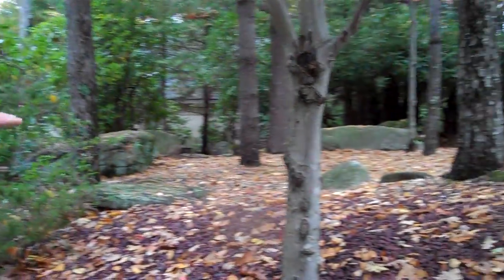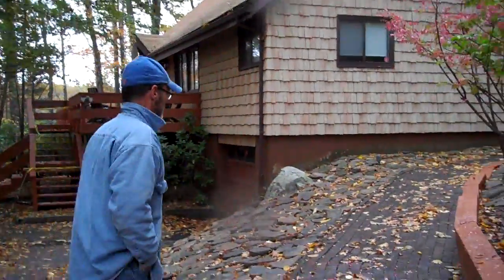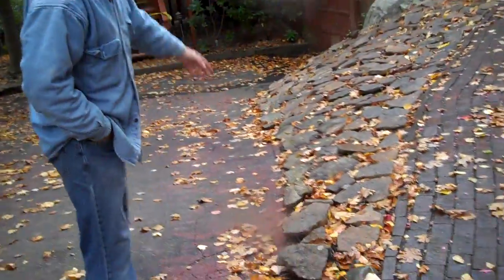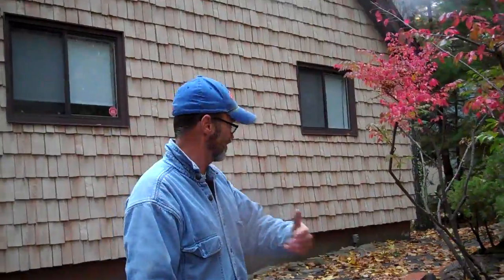Up on top, again, with the amount of leaves on the ground, it's hard to see what we've done, but we've cleaned out all of the underlying brush, all of the dead plantings. Walkways and rock wall areas were all weeded, power washed, and regrouted. Retaining walls repainted. More lighting repairs. And in the interest of not being redundant, this is basically what we did. So we're just going to walk you through the property, and I'll mention a few things as we go along.